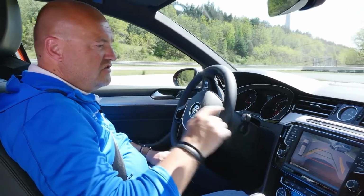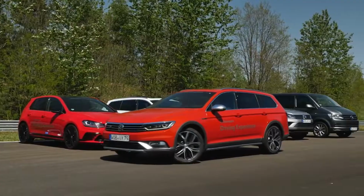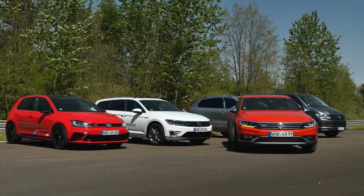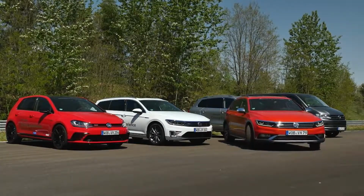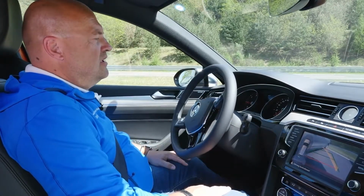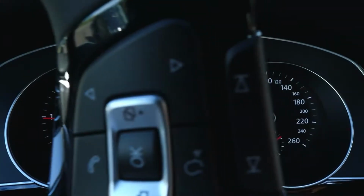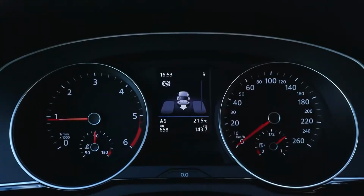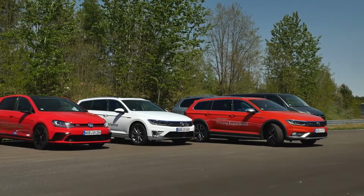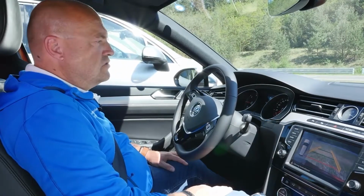While backing up, I monitor the display screen, keeping an eye on the mirrors and the park sensor indicators to make sure we are safe at all times. And then the multifunctional display screen tells me what I have to do. In this case, I should put the car in forward. Now the car is telling me to brake and put the car in reverse. Then the final adjustments are made, and we are safely in the parking space in our final position.